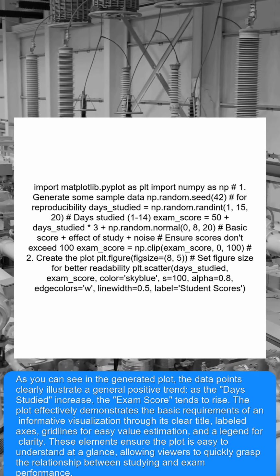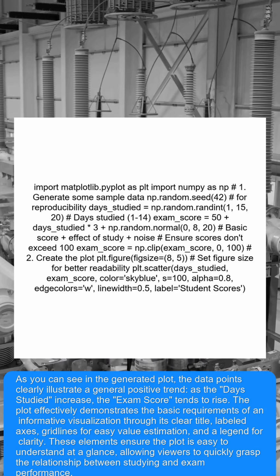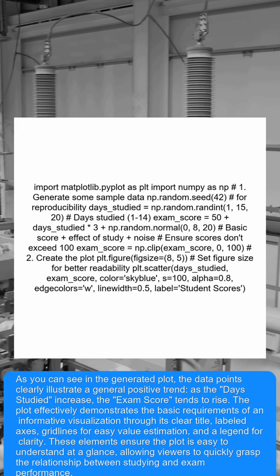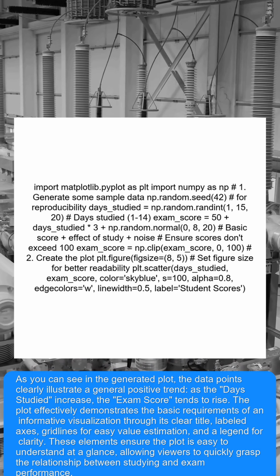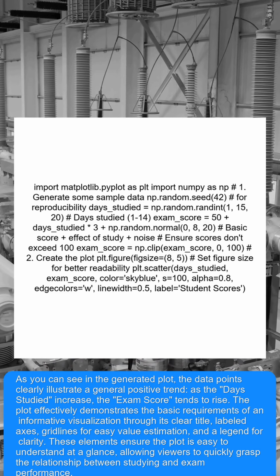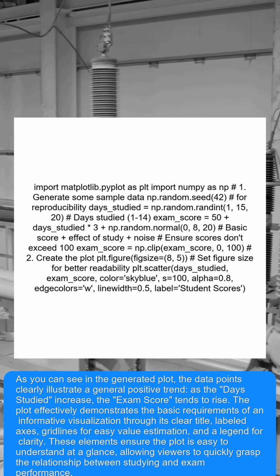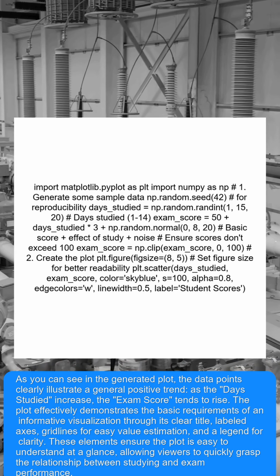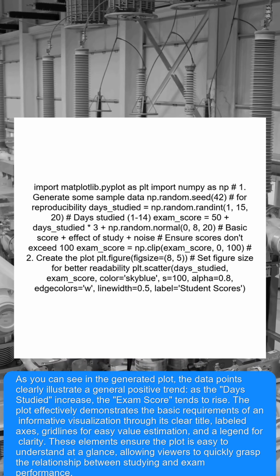As you can see in the generated plot, the data points clearly illustrate a general positive trend. As the days studied increase, the exam score tends to rise. The plot effectively demonstrates the basic requirements of an informative visualization through its clear title, labeled axes, grid lines for easy value estimation, and a legend for clarity.